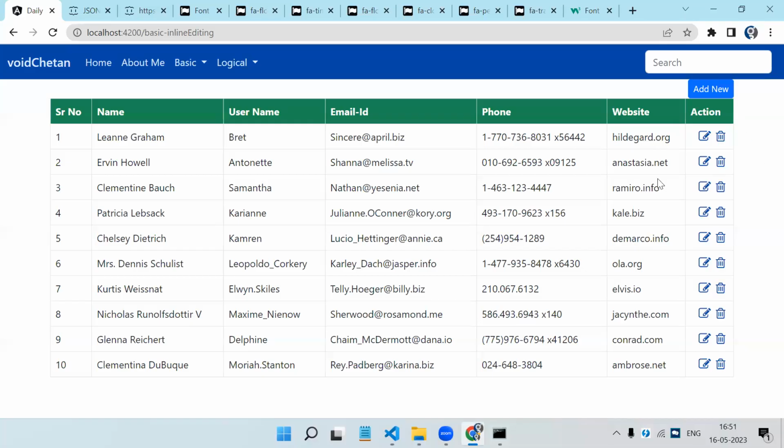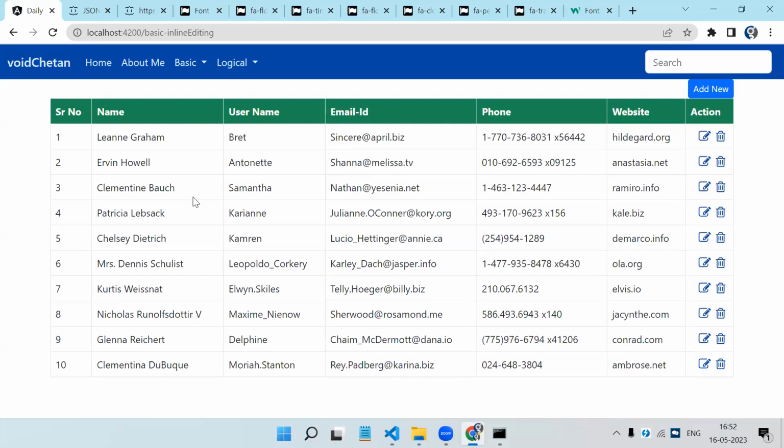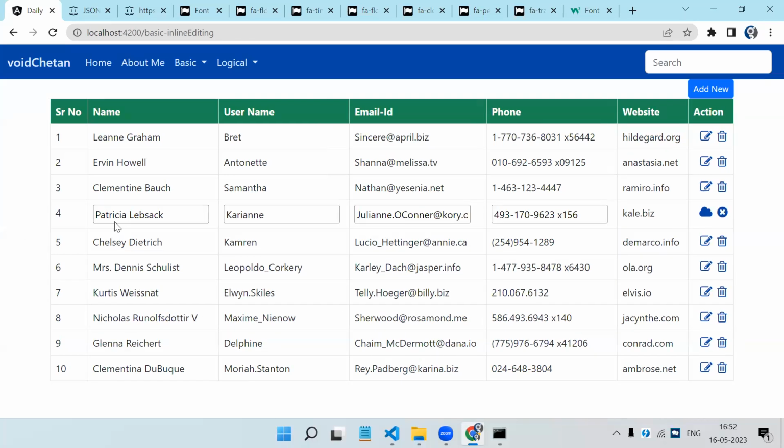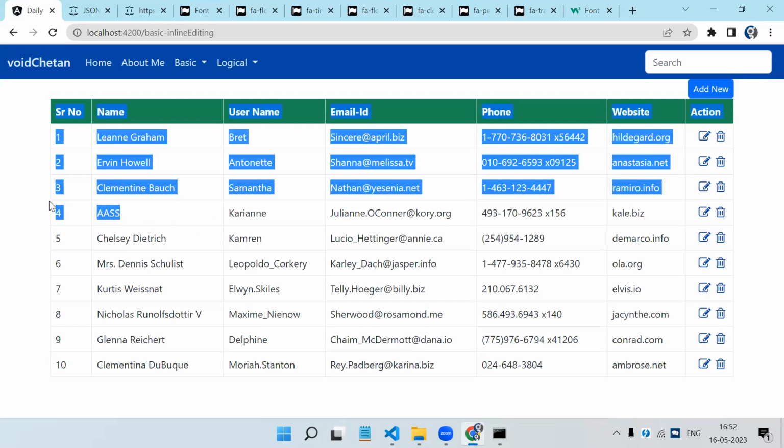So if you see, we have the normal mode. If I click on edit, we get the save and the cancel again. But if I click on cancel now, you can see it is again going into the non-editable mode. But one scenario is there: if I click on edit and change something, and then cancel, still that value is there. But this should not happen because we haven't said update. But still that value is there.